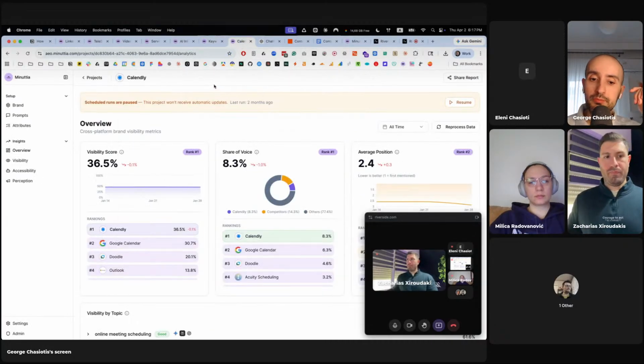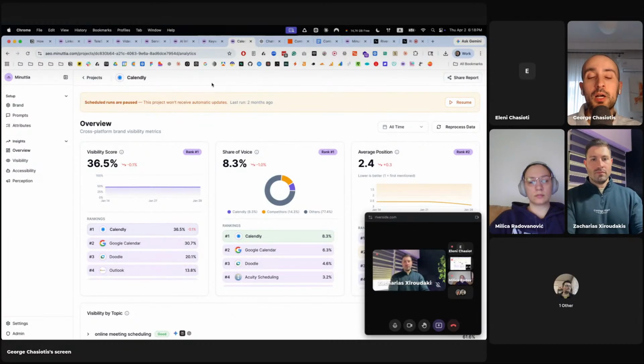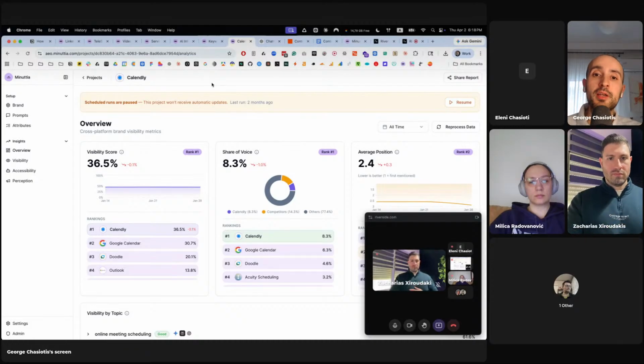This one has been one of the most challenging and ambitious ones that I've worked on. This is a tool that we use for two core use cases. The first one is obviously for our clients, for AI search tracking, and then also for prospects.